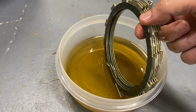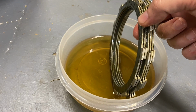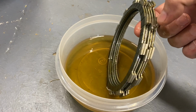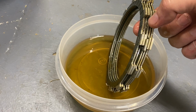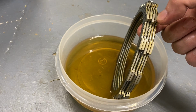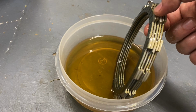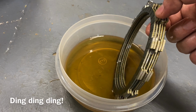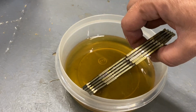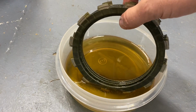So in the old ones there were 2 that went on the outside of the bike that did not have the notches, and there were 3 with notches that went on the inside. So I guess I'm going to assume that these 3 are the inside ones with notches. These 2 are on the outside. So I guess that's the way I'm going to assemble it.